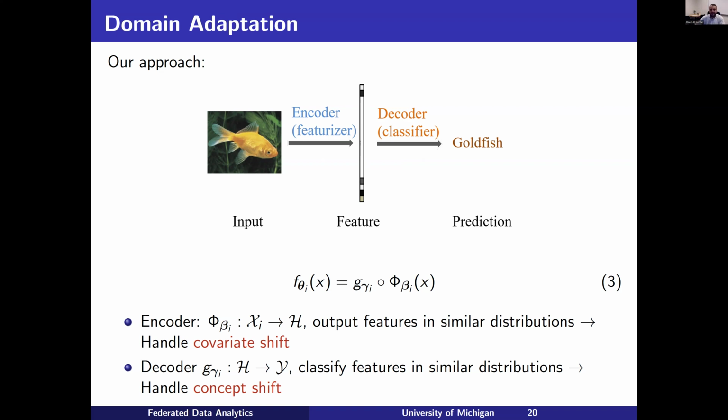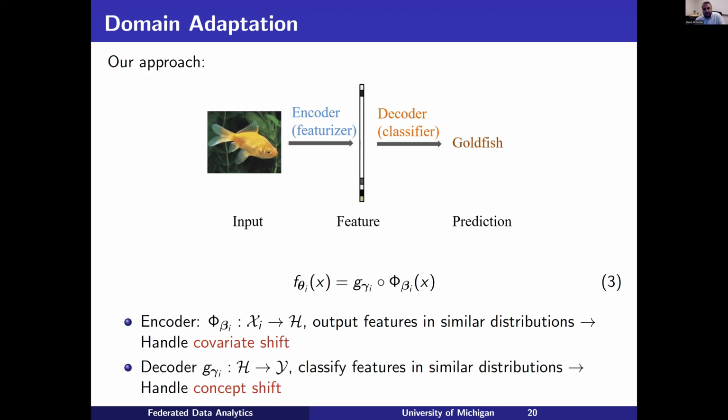And then a decoder, where given that everything has the same marginal input distribution, we can take it back to the output. We can decode it, okay? So phi is the decoder parameterized by beta, and G is the encoder parameterized by gamma. And here, for the sake of generality, I assume they can be any functions. If you're doing neural networks, they can both be parameterized by neural networks. You can parameterize them by linear models. This is just a generic model.